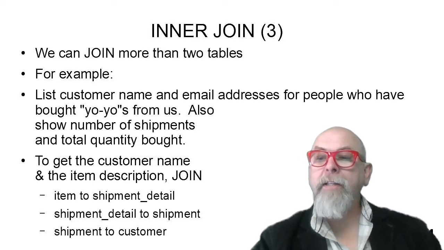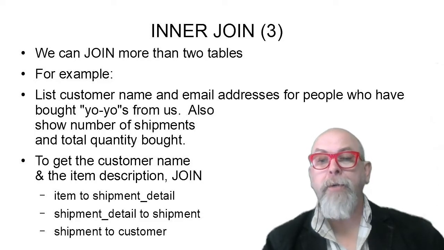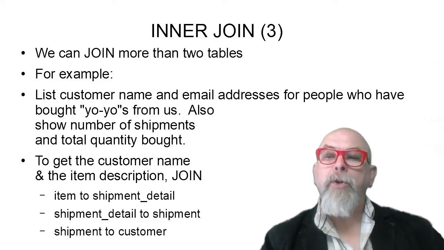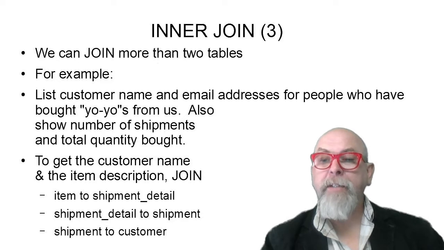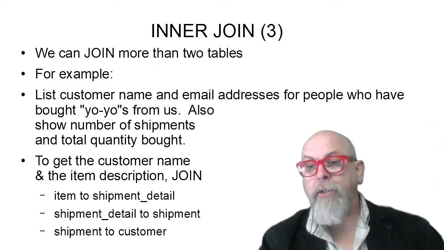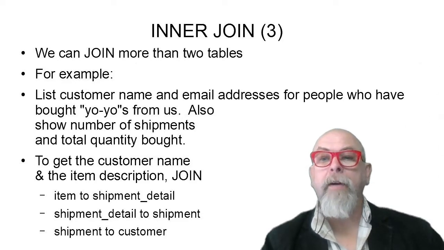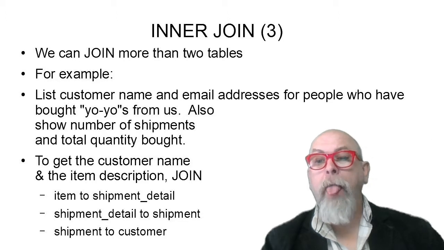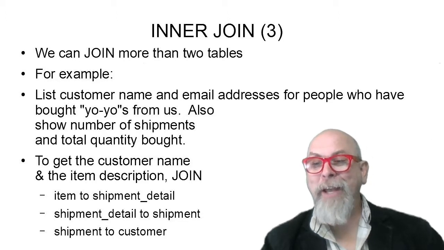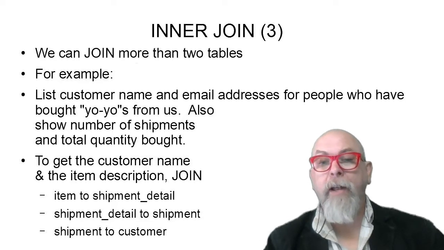Let's do a third example. This example is going to be much more complex than the first two. You can join multiple tables together, and because of business situations and questions that a client may ask, you may need to join multiple tables together. Let's look at this example, and you'll see that we're going to join all four of the tables that we have in our sample data to be able to answer the following question.